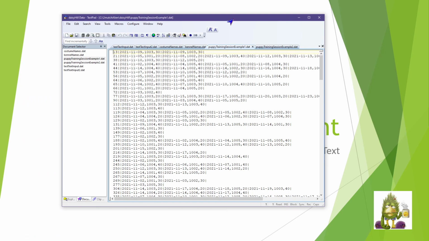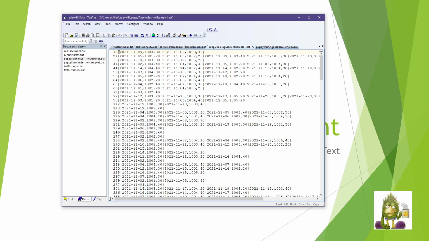The example of data that we're looking at today, I'm going to show two different versions of it and how we can utilize Alteryx to read both of them with very minimal fuss. The first set of data, and both of these data sets are about puppy training sessions, is more of a typical EDI structure in that what we have is some identifying information for the record. In this case, it just happens to be the puppy ID. And then we have repeating groups of data, each which defines a training session. And it can have anywhere from 1 to 7 to 10 of these, depending upon the data set that you're looking at. And it's up to you to have to translate these.